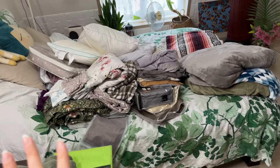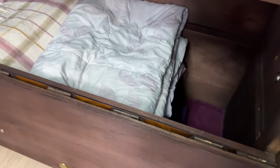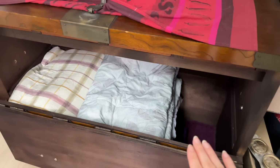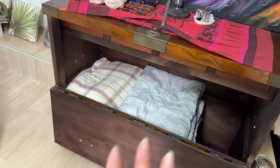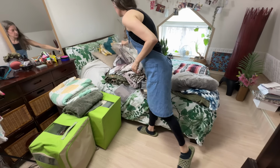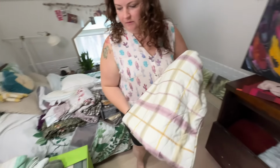We're going to keep going through all of this. And then this is the blankets that Danny is keeping right now. This one we're going to put with the camping stuff. So we'll keep adding to this. These are like winter, fall blankets. And this has the sheets, so might as well just do it all. Let's do it. This is an electric blanket, right? Yes. Okay. And do you want to put it just like this? Oh, is that an electric blanket too?